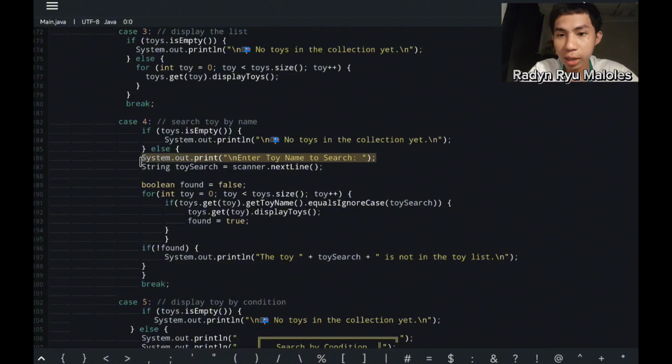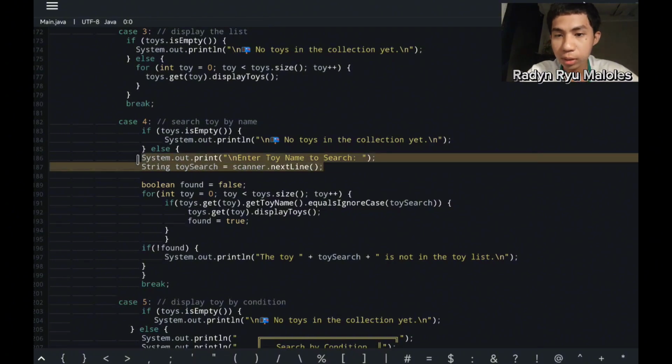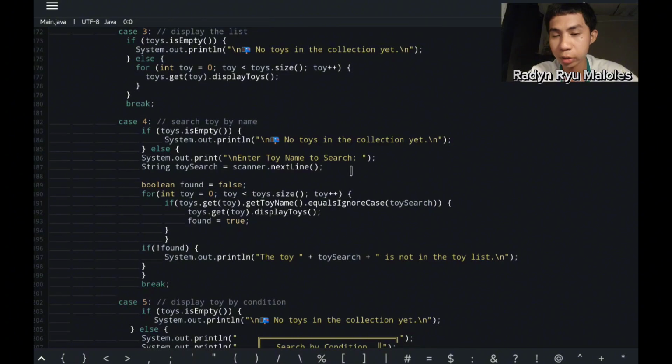The user then types the name of the toy they want to find. The input is stored in the variable toySearch using scanner.nextLine. This allows the program to compare the input with the names of the toys stored in the collection. Step 3 is searching for the toy. Once the user enters a toy name, the program starts searching by looping through the toy list using a for loop.